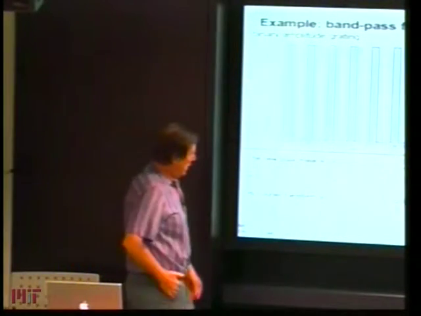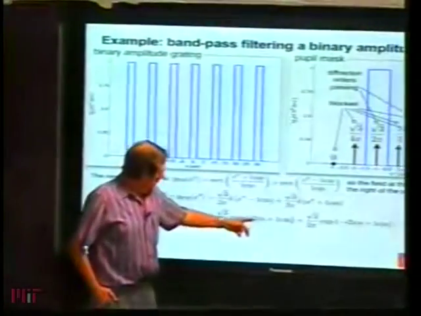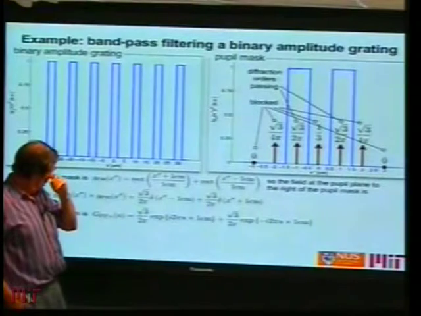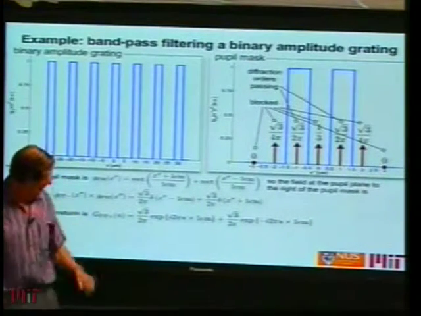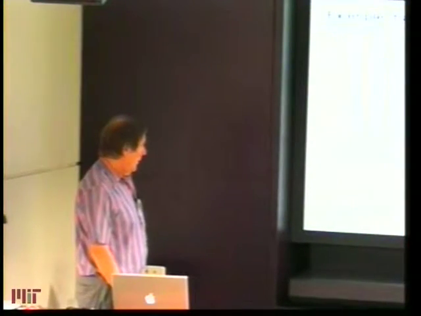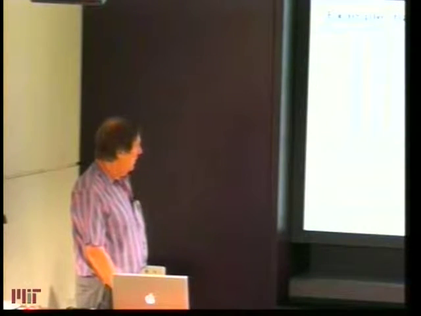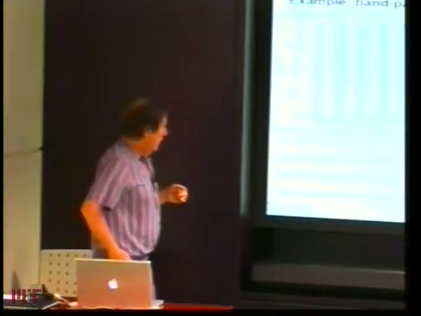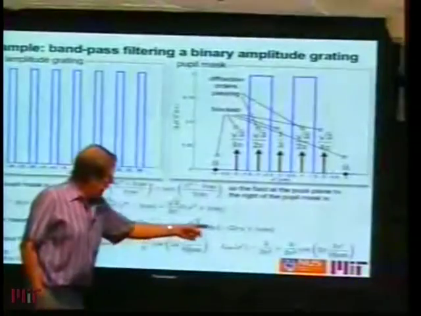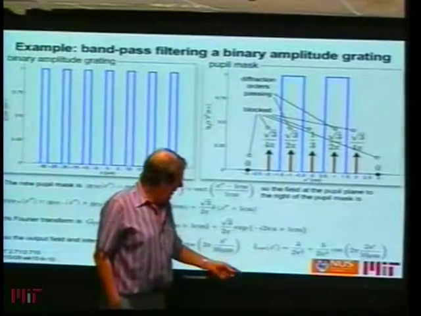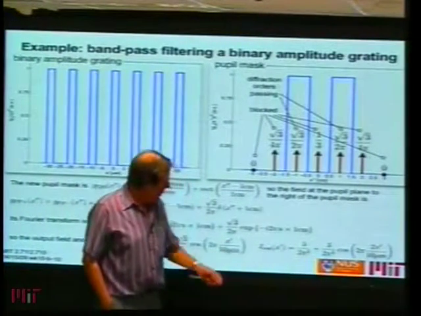Each of the delta functions produces a plane wave, a complex exponential. We then have to add those together. Well, we've got to change the distance, of course, and then combine these two complex exponentials to make a cosine. And then finally, we've got to square it again in order to get the intensity out.